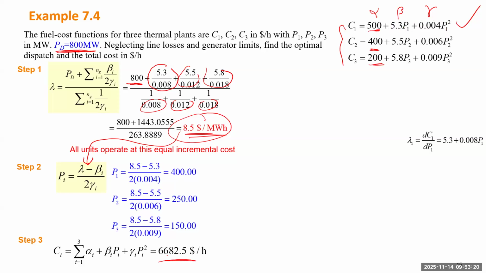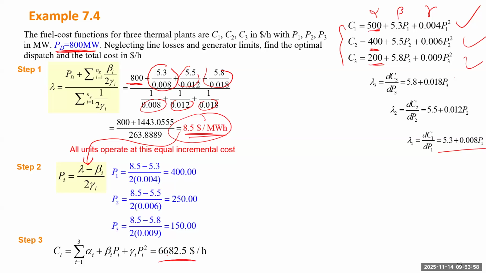It's a linear function. Then lambda 2. Lambda 2 is from the second cost function. It's also a linear function. Then lambda 3. So if we don't require the 3 units together to provide 800 megawatt power at certain equilibrium condition, if we look into the cost for each individual unit, that's a linear function. So each function tells if you want to increase output, the price will go up. They all have different functions of price.